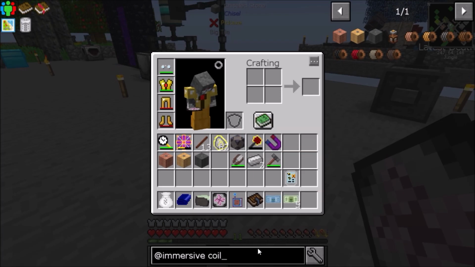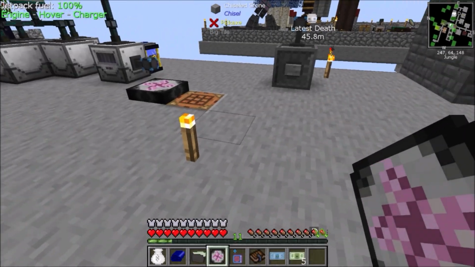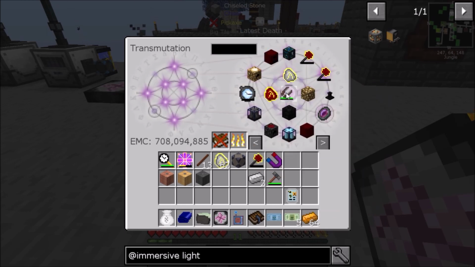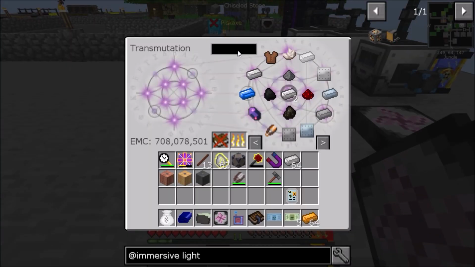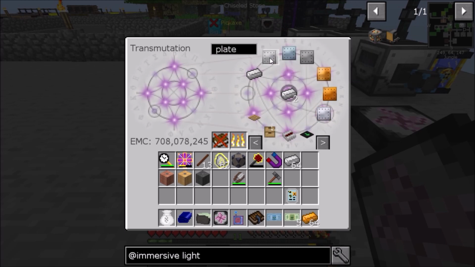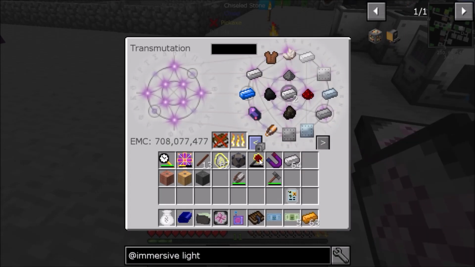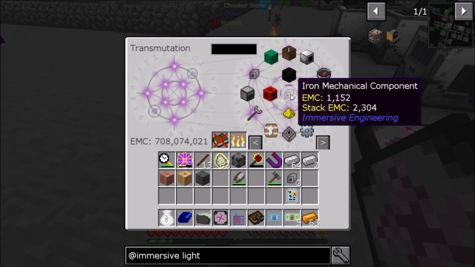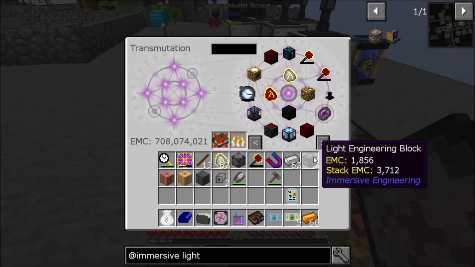So next up is our light engineering block. These do have EMC, so we need to make these iron mechanical components, easy enough. So we're going to need some copper. And that's not what I wanted. Stack of iron. Should be everything we need for this. So there's the mechanical component. And there's the light engineering block. Easy enough.